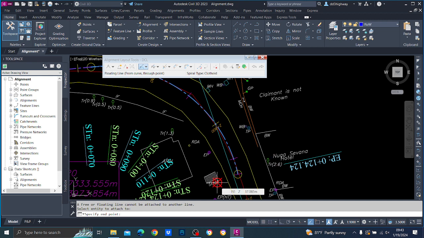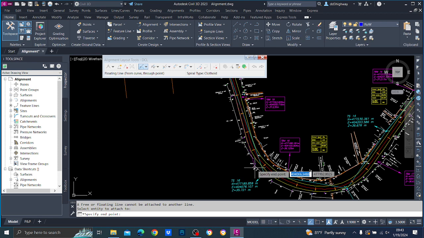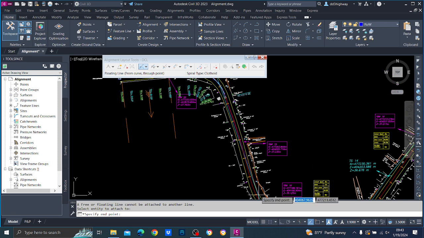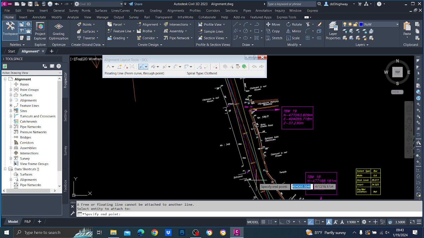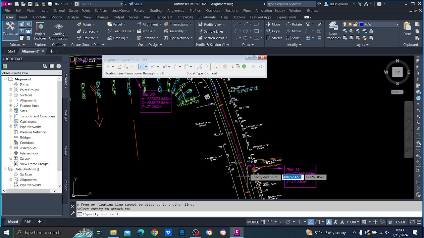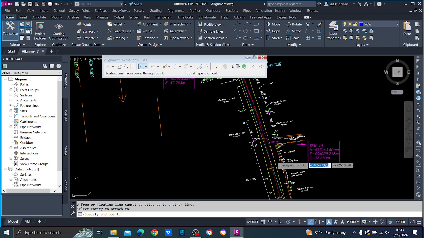That is, there is no feasible solution. Why? They should be tangent, right? They should be tangent. So you can try to match it as much as possible to the existing center line. Now you see, if I am going to put it this way, it's not going to match. So that means the curve is coming in between. Can you see? But that again depends upon your design strategy.